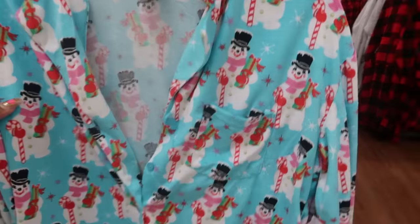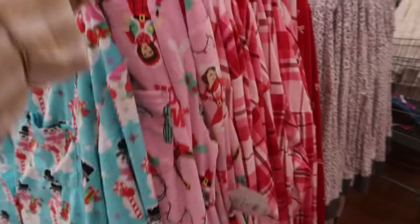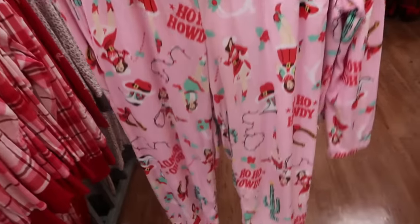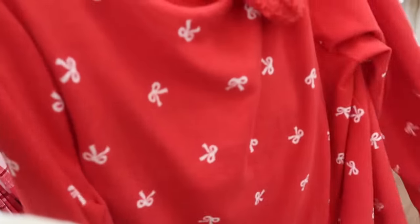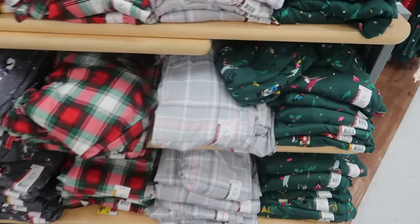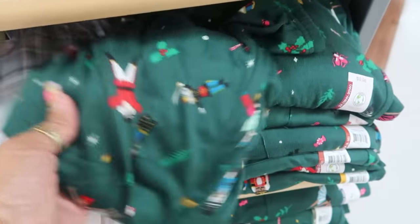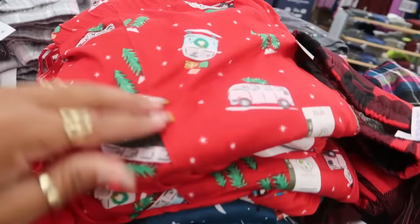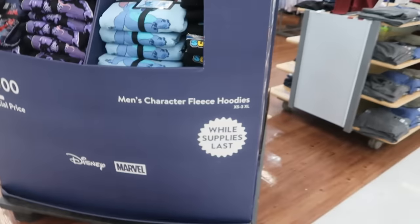Here's some new pajamas with Frosty, $19.98. What does this one say? A western theme - Ho Ho Howdy! Those are cute. You have the plaid ones, and then there's even some with the bows, same price, $19.98, and it comes with socks. The holiday pajama pants, $9.98 - you got these penguins, there's this red and black pair, and then these right here with the little Volkswagen Beetle vans, while supplies last, $12.